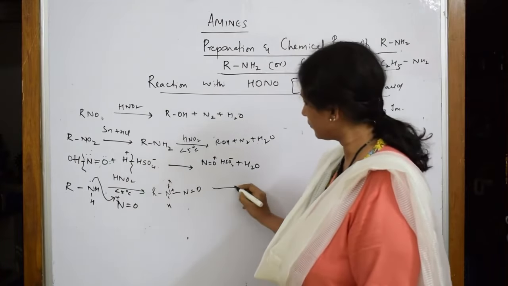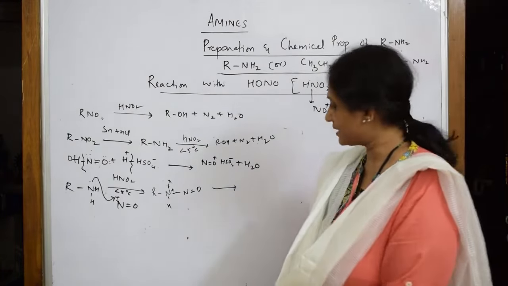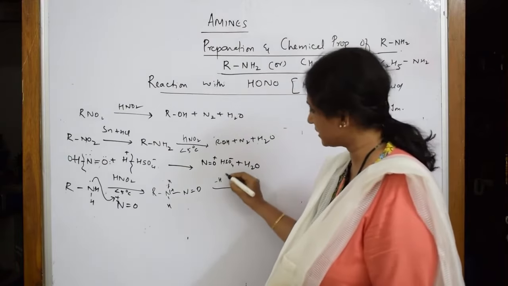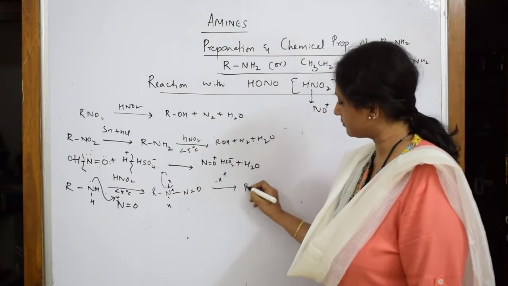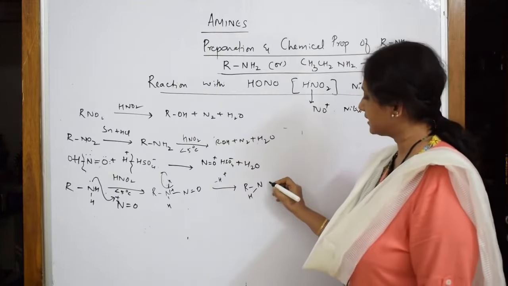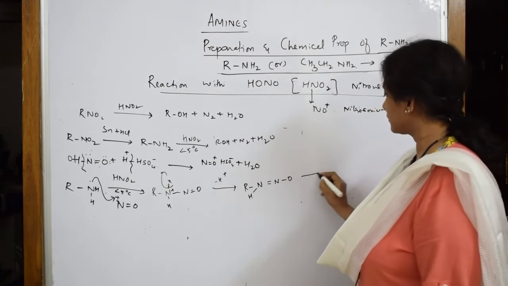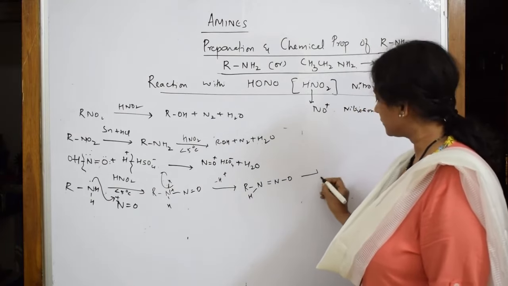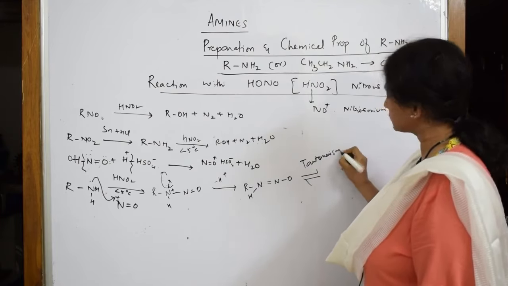Observe carefully. What am I trying to show? I'm trying to show the formation of these products. This nitrosonium complex, let us take out hydrogen from this, H minus H plus. From where? From here. Then what is going to happen? It's going to form a complex like this, R, N, hydrogen, double bond N and oxygen. Now this is your enol, and this is your keto group. Oxygen is a keto group. This is going to form tautomers, or the concept is tautomerism.